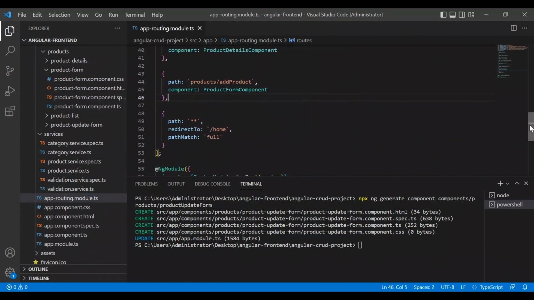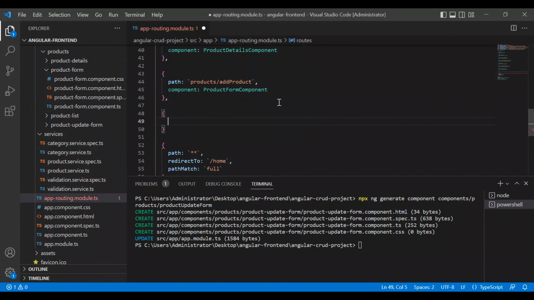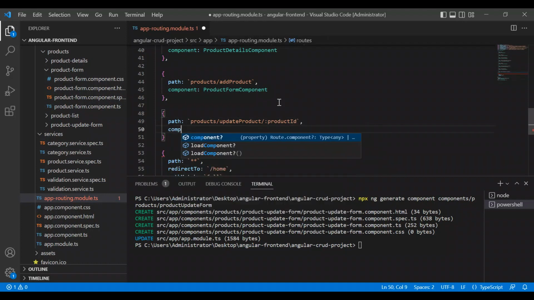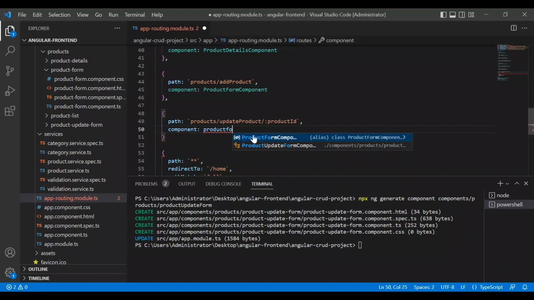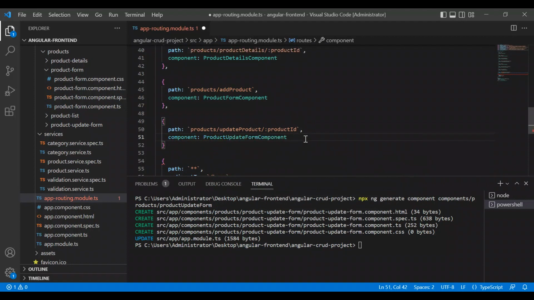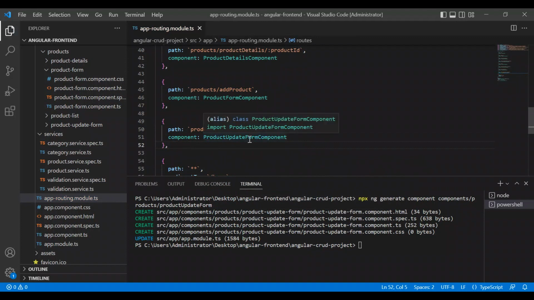In the app routing module, let's create a path, it will be products, and it will be update product and product ID as a path variable, and the component will be the product update form component, and we are always forgetting the comma here. We have defined the route for update product.